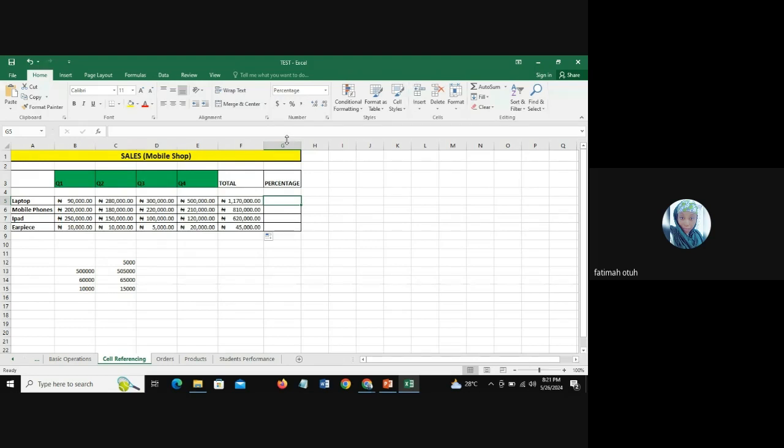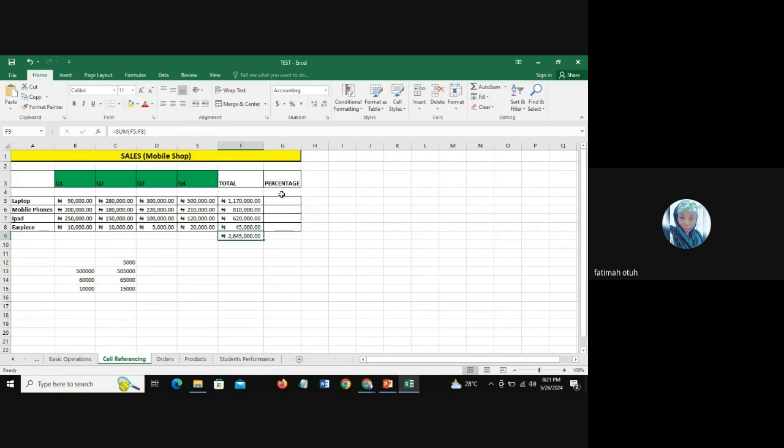So we'll put our cursor here. Here, I want to find the grand total. Then again, you go to auto sum up here, click on auto sum, and it will sum up all of these values for you. F5 to F8, press enter. So this is the sum of the values.